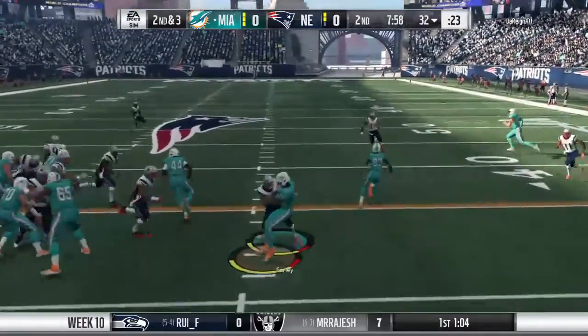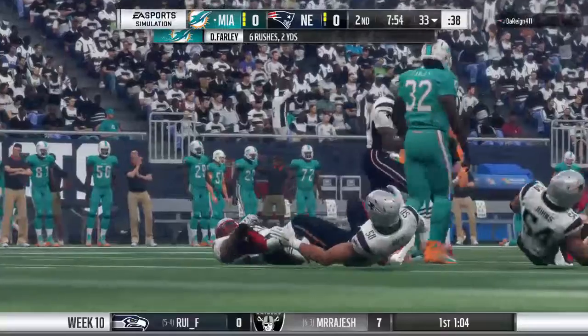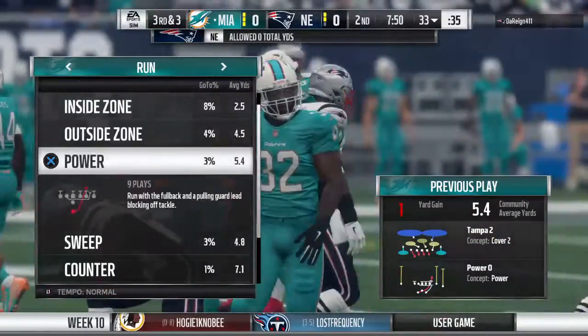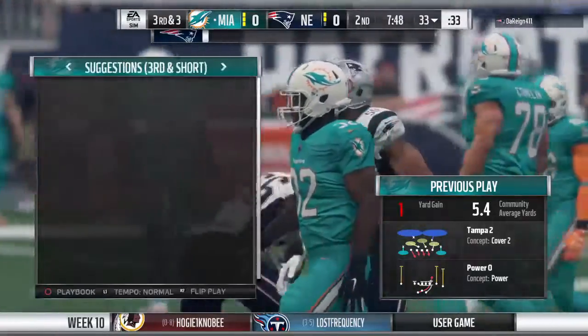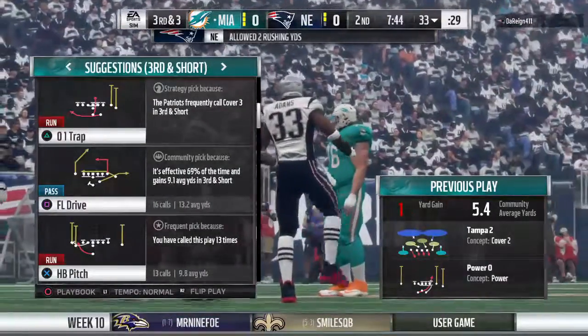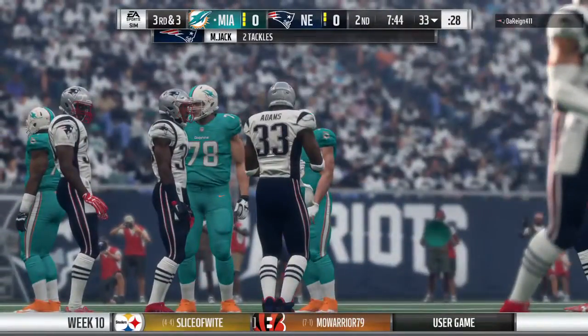They'll run it now out of the gun. And he'll get this up only to about the 33. Only a yard of the pickup there, and it'll bring up a 3rd down. Well, he hasn't made much of an impact in the running game thus far, and after that last run, not much is going to change in that area. He hasn't been able to get anything going, and really the offensive line not helping him much.